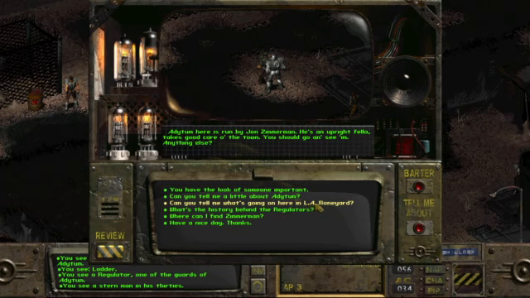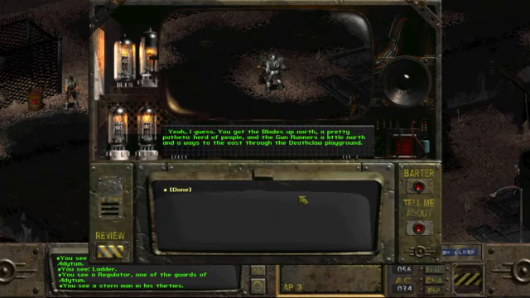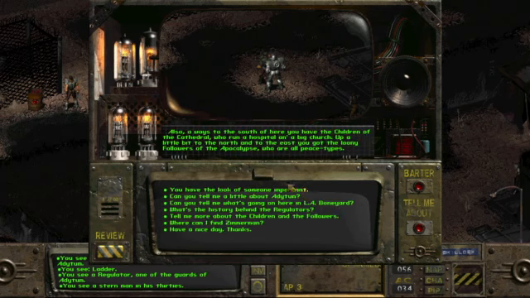Can you tell me what's going on here in LA Boneyard? Yeah, I guess. You got the Blades up north, pretty pathetic herd of people, and the Gunrunners a little north and a ways to the east through the Deathclaw playground. Also, a ways to the south of here, you have the Children of the Cathedral, who run a hospital and a big church. Up a bit to the north and to the east, you've got the loony Followers of the Apocalypse, who are all peace types.